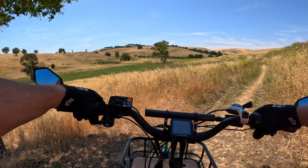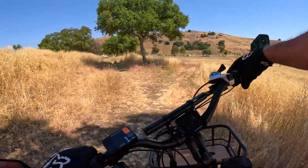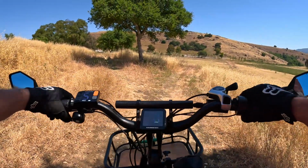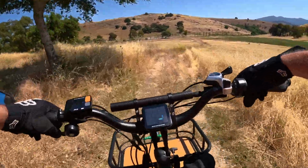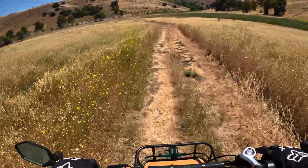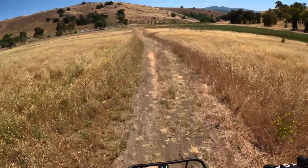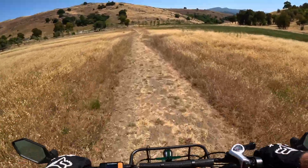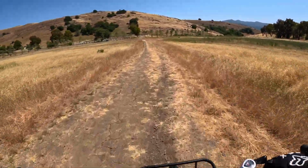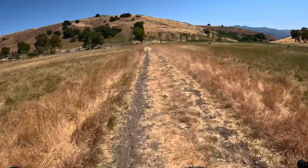All right, it was just getting a little too rough to keep going this way, so I'm going to head back down this way. But this type of off-roading is probably about as hard as you want to get on these cruisers that are touted as off-road bikes. They're definitely not the downhill mountain bikes where you see guys flying down the mountains at 60 miles an hour, doing 50-foot jumps. This is definitely not like that. Think of these more as an SUV, more of the slow, methodical off-roading.